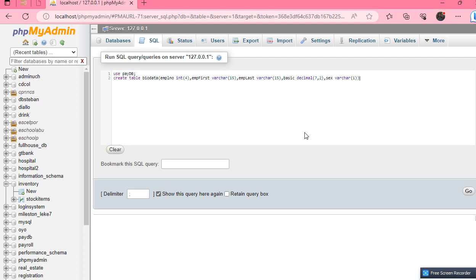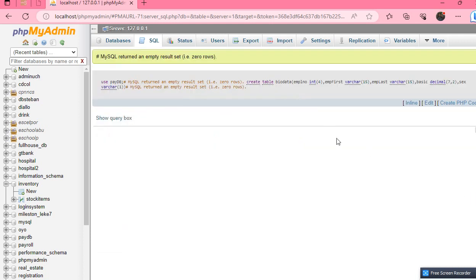You observe that while creating a table, the name of the table, the data types, everything is in open and closing brackets. So click on go. The table has been created.